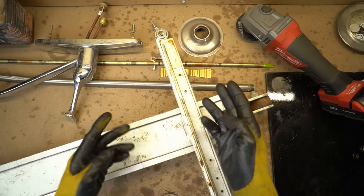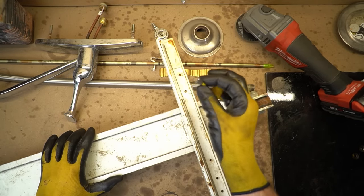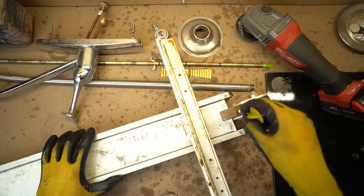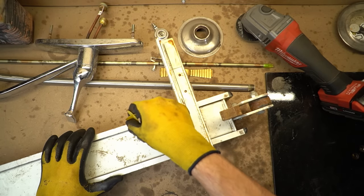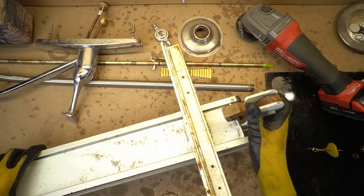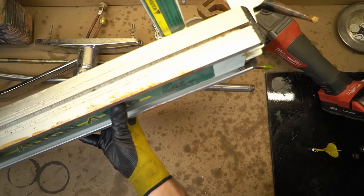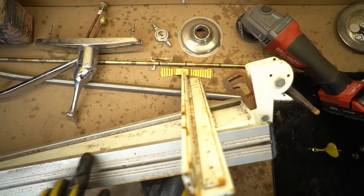So what I have here are a few different pieces and we're going to figure out where they go. The first thing — this magnet is going to tell you if it's made out of steel. This is all steel. I already recognized that this piece was aluminum because of the color, the shape, the design, the weight, and the sound. You just kind of get used to these things.